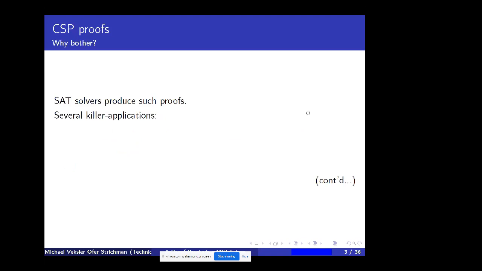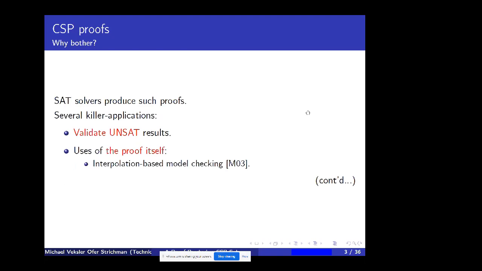So I will just mention several usages of proofs and cores in the world of SAT. The obvious one is just to validate your unsat result, but the proof that SAT solvers produce has been used in several applications.